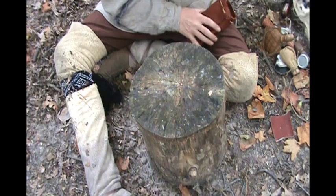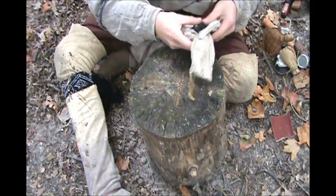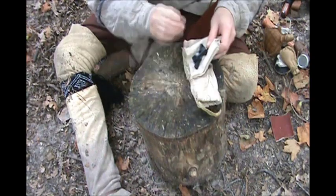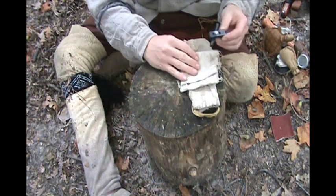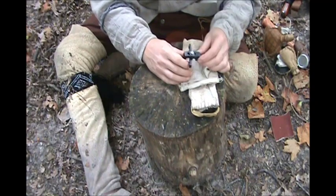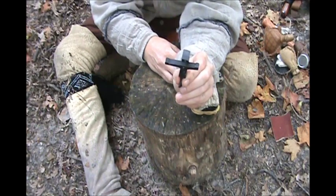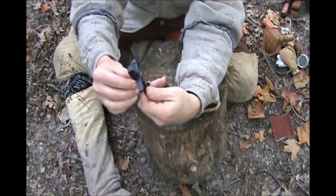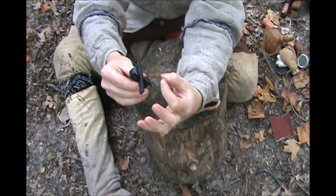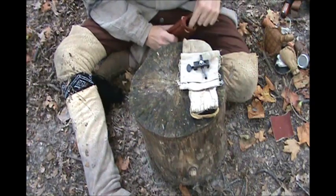So that's the main stuff in my bag. Now down in my haversack, I carry some stuff that's also related to my flintlock. In this little bag here, I carry some extra patching and cleaning material, and a vise that is made for taking the springs out of your lock — usually called a mainspring vise. It just clamps on your springs, you tighten it down, and it collapses the spring so you can take your lock apart. That's in there.